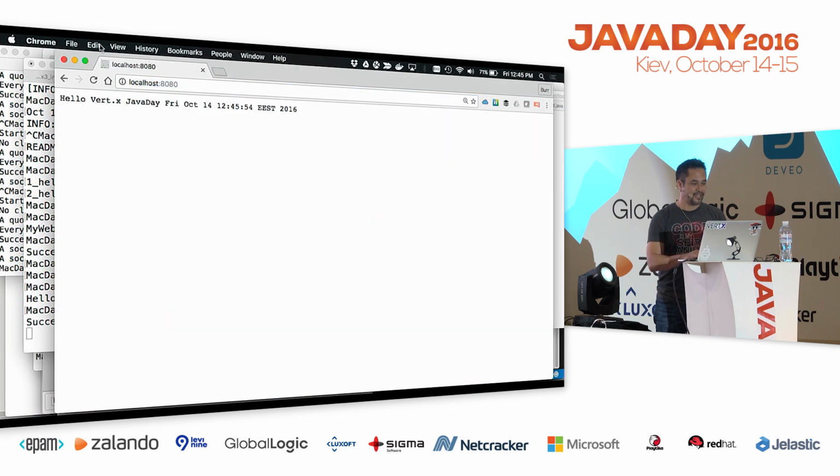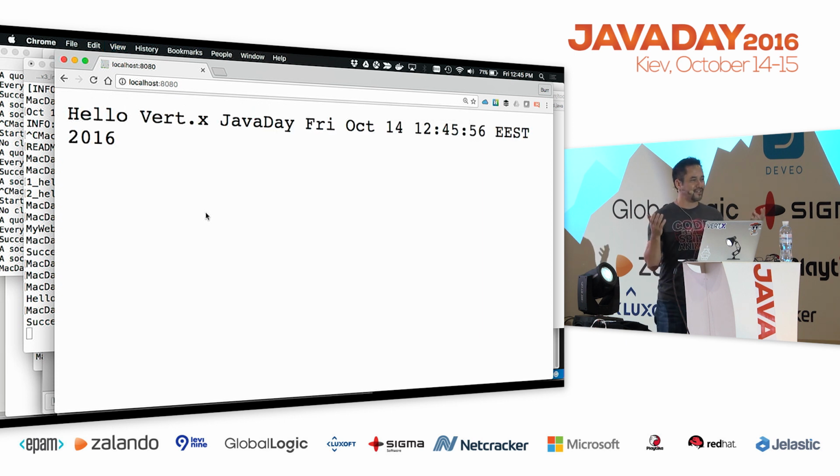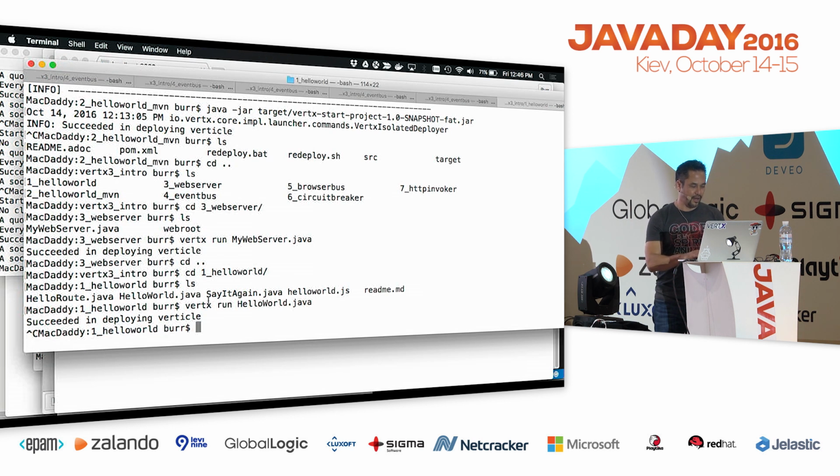And the reason that's super nice, there's my JavaDay, is because it works kind of like Node.js or PHP or Ruby. So that was kind of the idea. Vert.x by default is polyglot. If you want to run it with Ruby or JavaScript or Groovy, you can. I use it all with Java, and every now and then I'll throw in some JavaScript. But you can do that through a polyglot architecture. But in this case, the fact that you can just run it as a simple Java file, I think is super awesome.